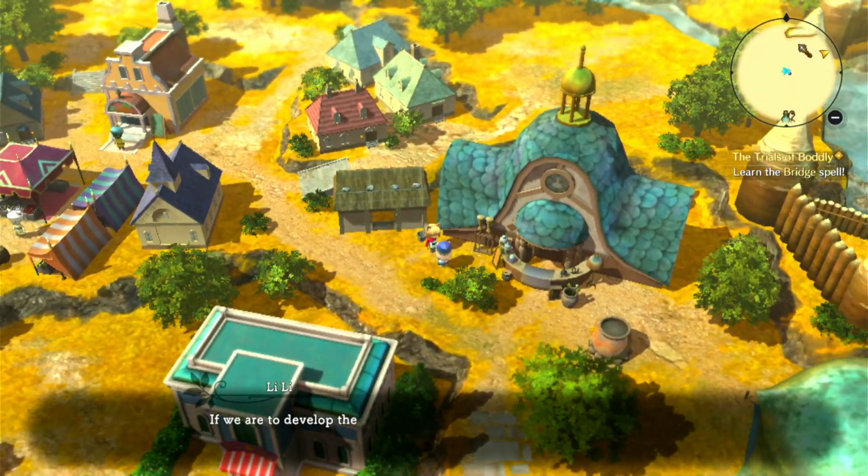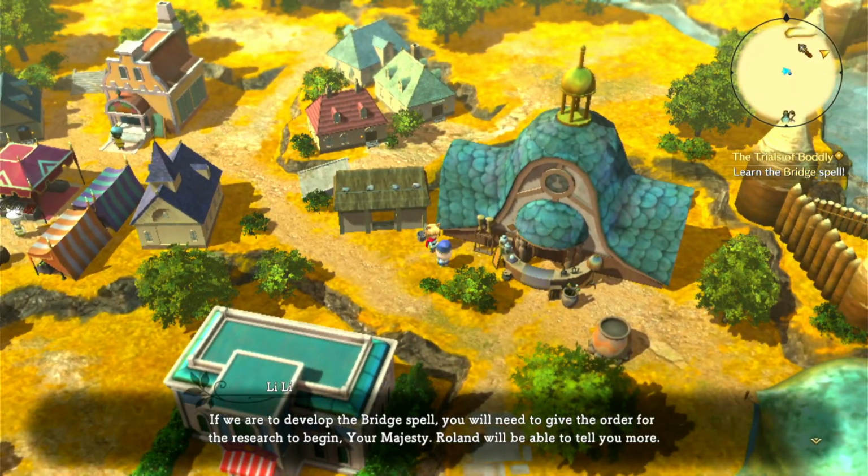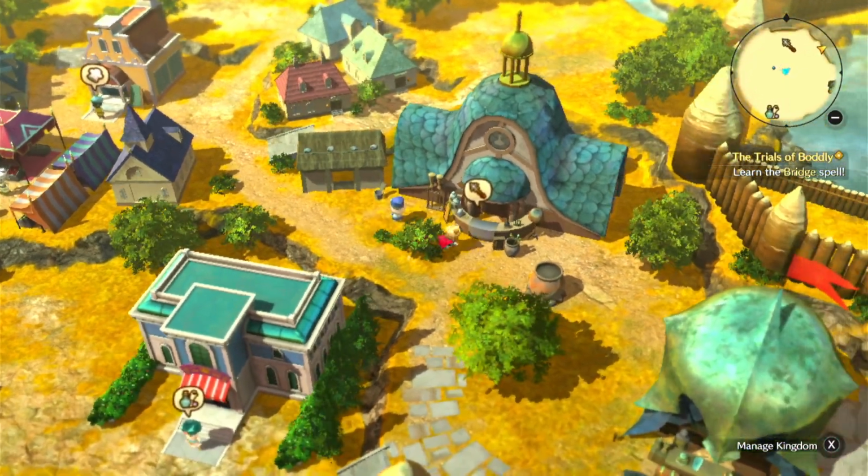on that. If we were to develop the bridge spell, you will need to give an order to the research to begin your majesty role, and we'll be there at 21.